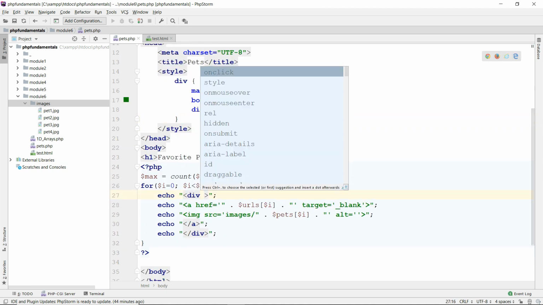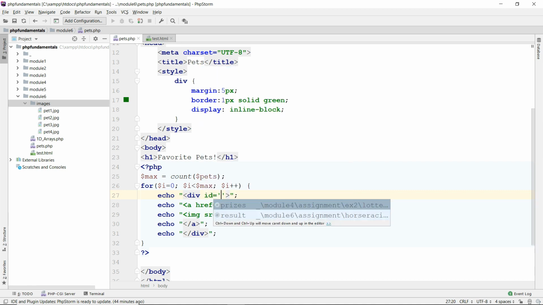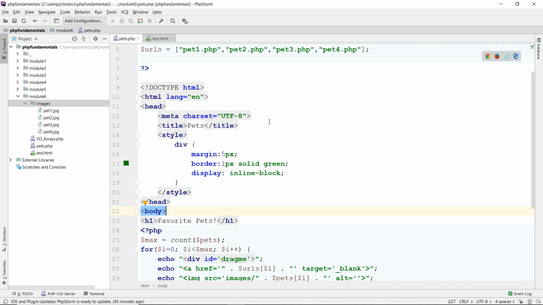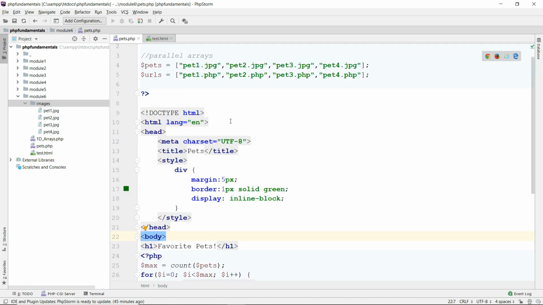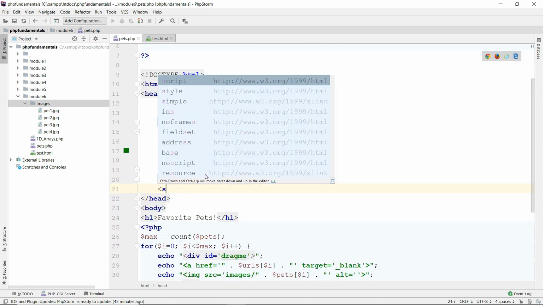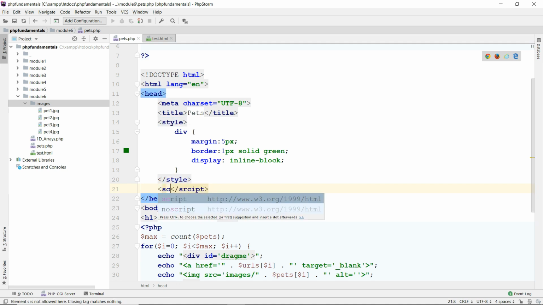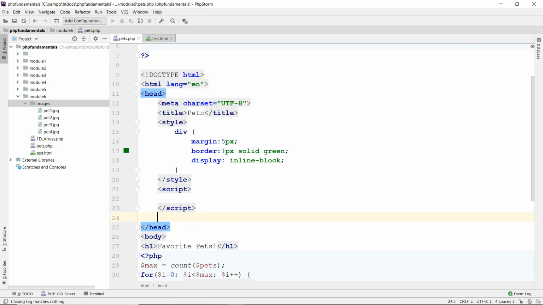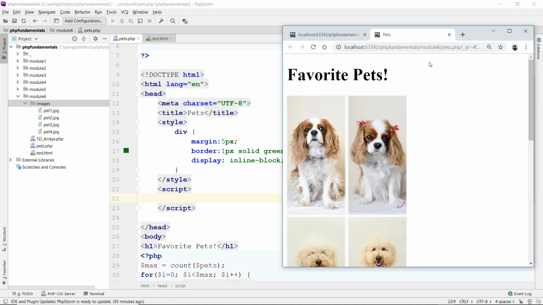Something you might want to do is use jQuery. So I can say here ID, give it an ID of drag me, right? So every image div tag can be draggable. To do that, you just have to add a script here. Okay, I have too many ones here, so we remove that, and then here would be a jQuery function. But first, let's go to jQuery and download that. Let me close this library.